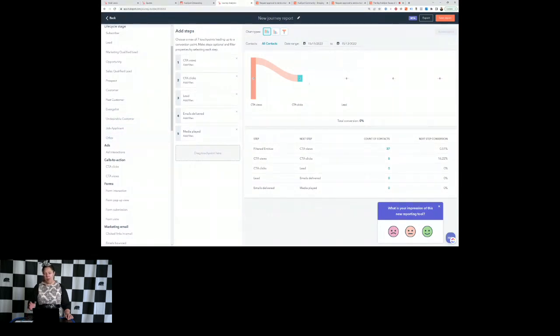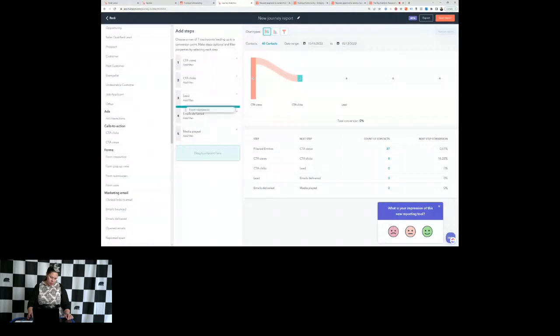So this is definitely one of the limitations with this reporting that we've found, is that if people don't follow it, it just drops off. So even if we had, say, a CTA click and then a form submission in here, perhaps, let's try that.